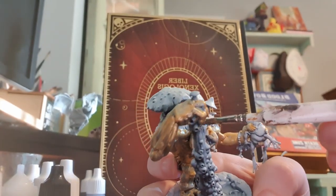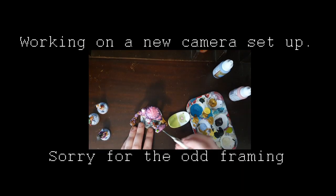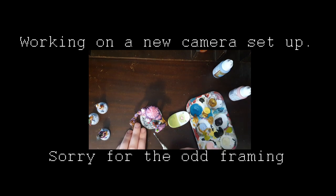I also mapped out all of the places that I wanted to be that purpley pink kind of color with a purple metallic. So sorry for the odd framing on that. I actually got a camera arm so I don't have to balance my camera on a tin in order to film. I'm going to be adjusting and figuring that out soon. It's going to make my videos a lot easier to watch, a lot less shaky.